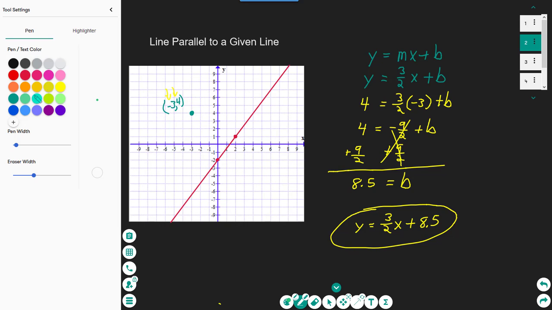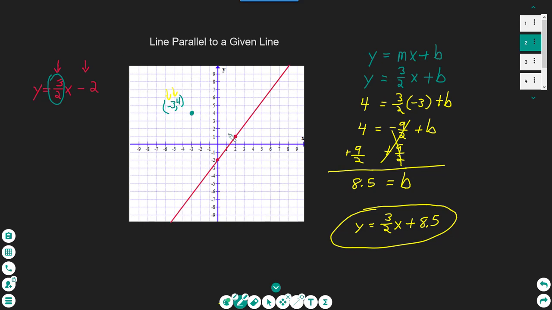And if you wanted to kind of check that a little bit, you could start plugging this in. You could say, okay, the y-intercept is the 8.5, so that's going to put it right here on the y. And then the slope is 3/2. So if I go down 3, 1, 2, 3, and then over 2, 1, 2, that put our point right here. And we go down 3 again, 1, 2, 3, and then over another 2, 1, 2. There's another point, and that's probably enough to connect. And so now we can connect these lines, or these dots.